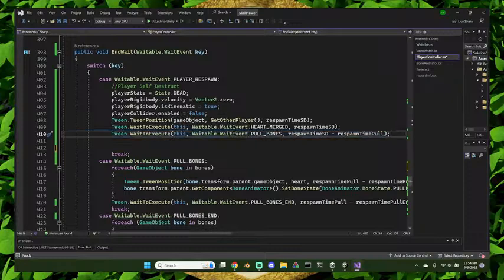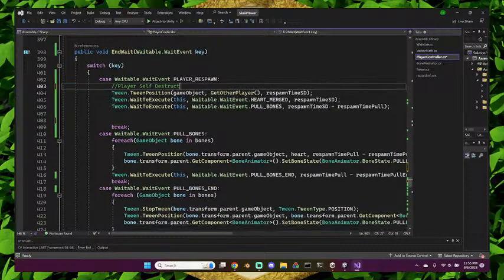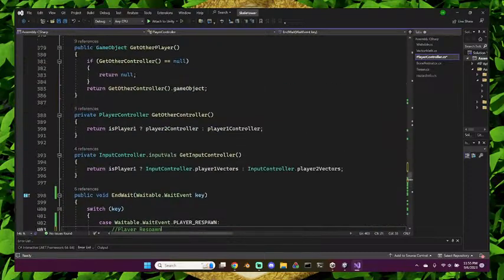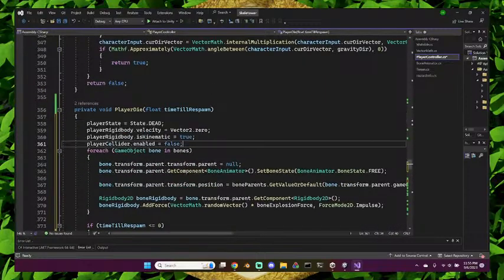The reason this existed before was so that way the heart... Actually, yeah, it does. Between position, does all that. Player collider enabled. So some of this actually needs to be turned off. Player rigid body, player velocity, player state equals dead. All of this needs to be done before. This also needs to be set to respawn, so it's not wrong. There we go.